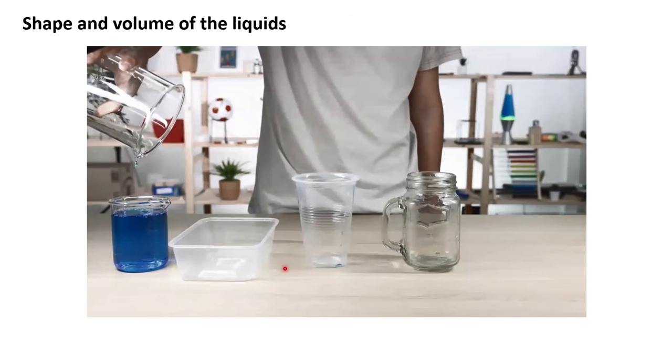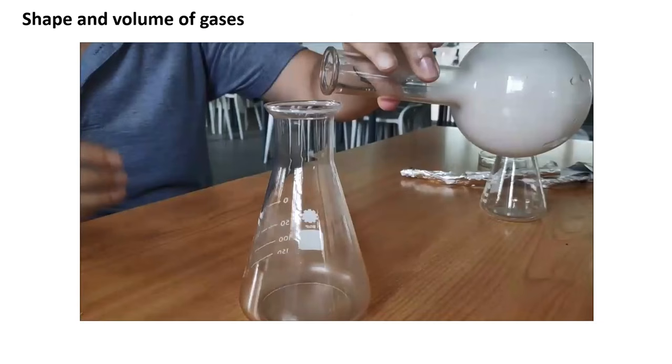What about volume? We notice that when we have a cup of liquid and transfer it between several different containers, then return it to the original cup, the amount of liquid remained the same and its volume didn't change. As a summary of this experiment, liquids have a definite volume but no definite shape. What about gases? I want to show you a video again, then you will find out the answer yourselves.